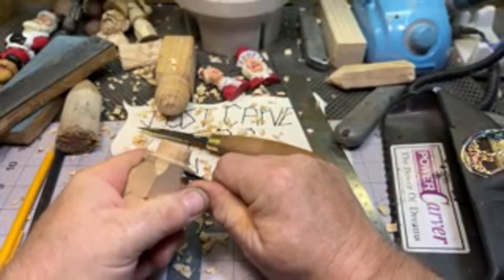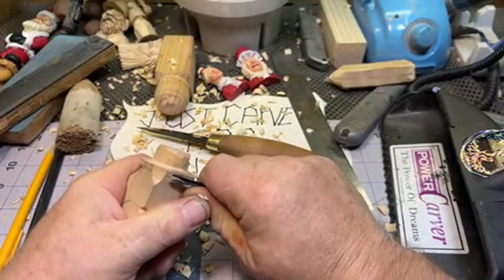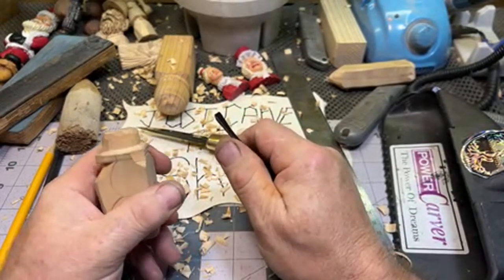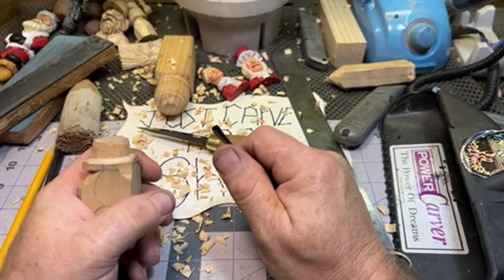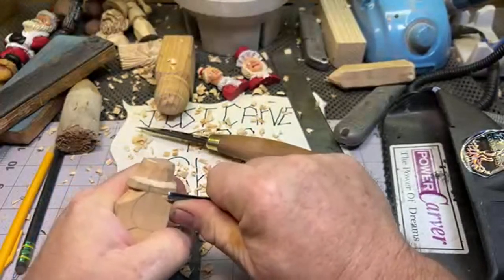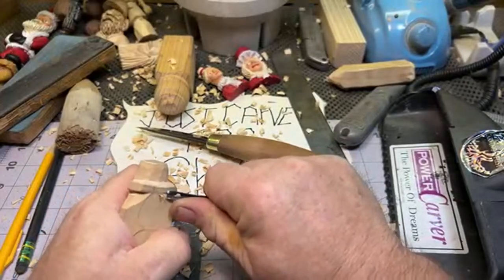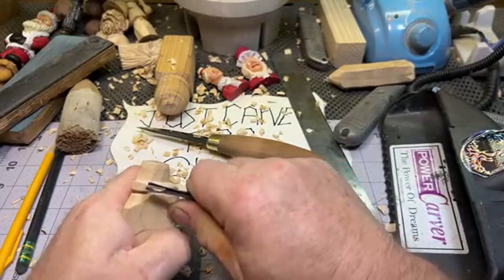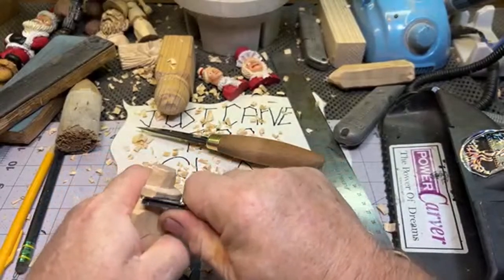Oh, you give yours away too, Perry? One day I was carving a hillbilly. Had a little hillbilly guy, probably about 4 inches tall. And this little kid was walking by, and he seen it, and he was really digging it. So I gave it to him. Maybe I started a new generation of wood carvers right then and there. I doubt it, but maybe. Maybe I did.